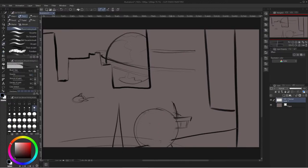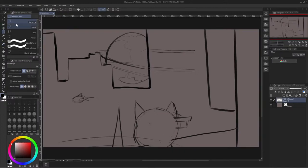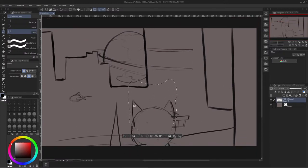Scratch Cat. I forgot the keybinds for this thing. I'm really bad at drawing in Clip Studio Paint, because I use Photoshop.